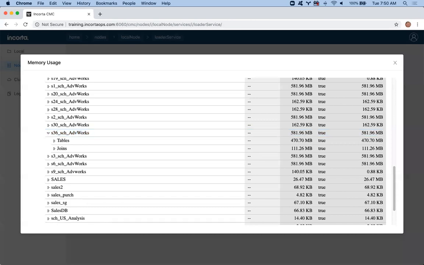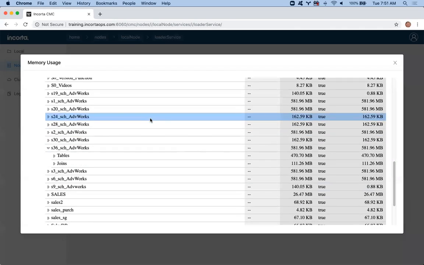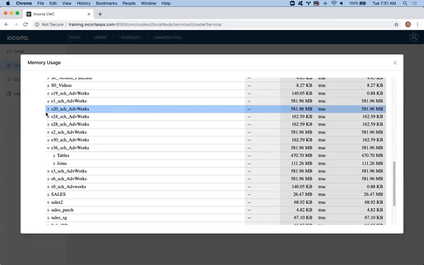So when I say I really need folks to listen: if you decided to load your data, like S24, S28, you're fine, you created your schema, but we have a couple of folks here who decided to load their data.